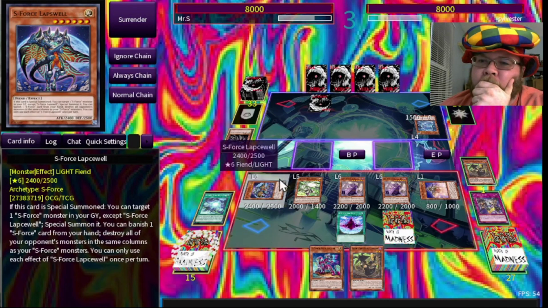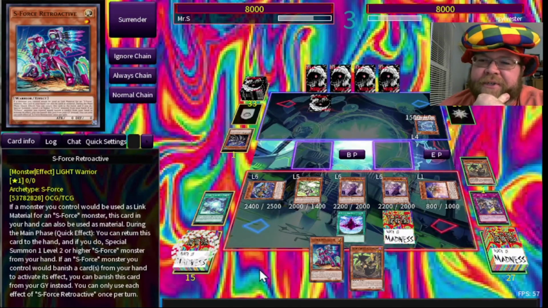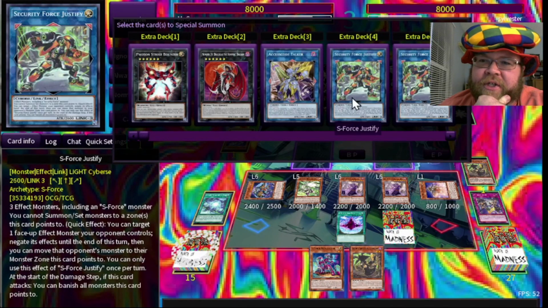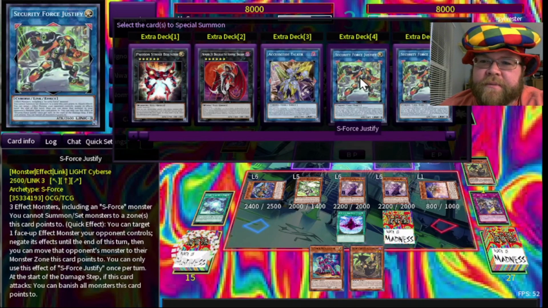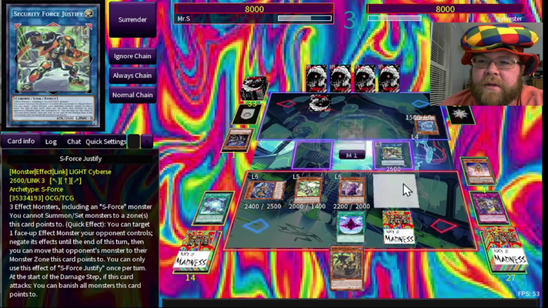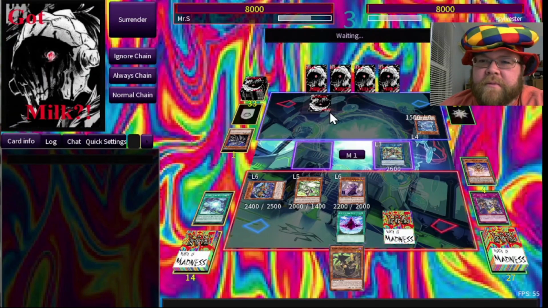I'm not going to put everyone in attack. Mirror Force still exists. I suppose I could make Justification just to get rid of this. So, Boom Boom and Retroactive makes this. So now I got 4 of them S-Forces. And this is the part where I get hit with Torrential Tribute.